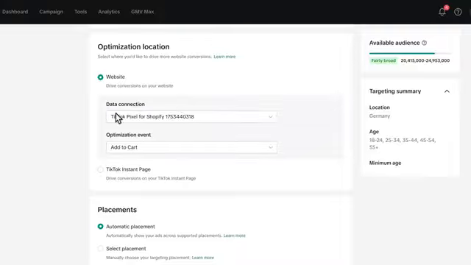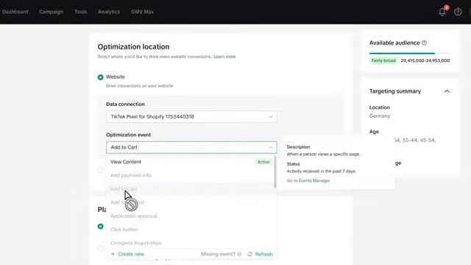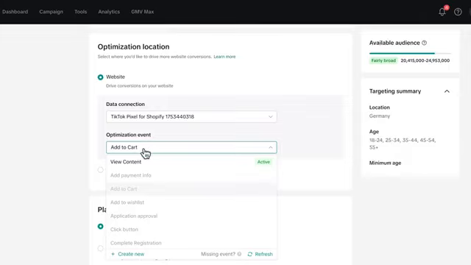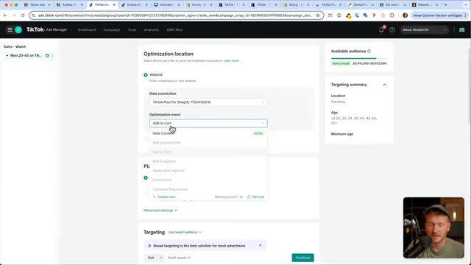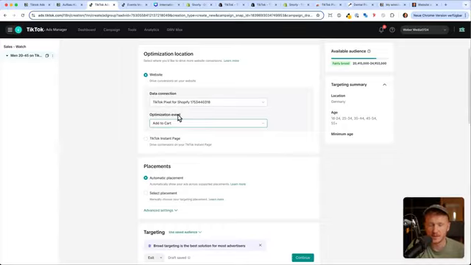And here we can choose the TikTok Pixel, which we already set up on Shopify. And you can have different optimization events such as add to cart or purchase or even view content. Since we don't have any purchase conversion yet, we can't select it here, but add to cart is also a good event to start with because you will have way more add to cart events than purchase conversions, because we all know we see stuff online and we put it in our shopping cart, but we never end up buying it. The more conversions you have, the better TikTok can optimize for conversions. This will help TikTok to optimize for the add to cart conversion.